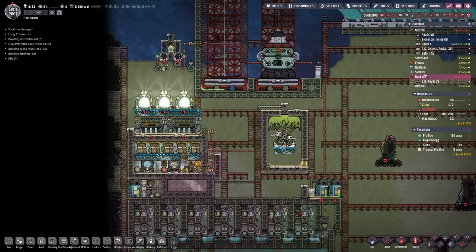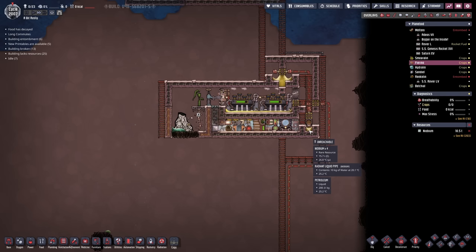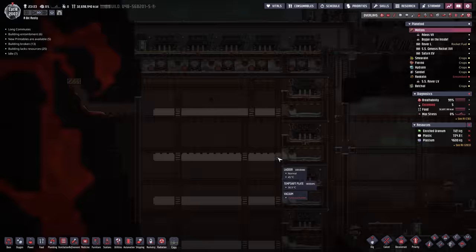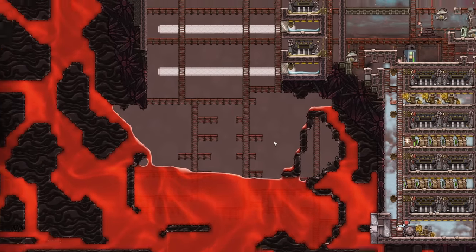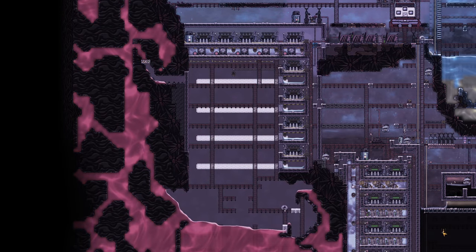All right then, and oh, fire planet. Everything's still going well? Yeah, no problems. 75 tons of niobium. Excellent. I'm thinking that's working out pretty good. And down here, we'll just have to wait until the magma catches back up. That could take a minute.